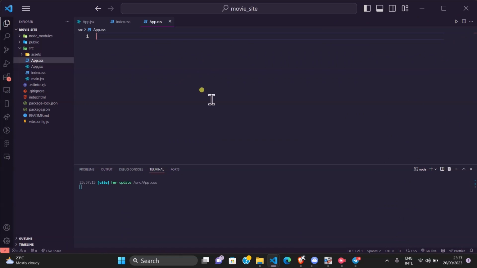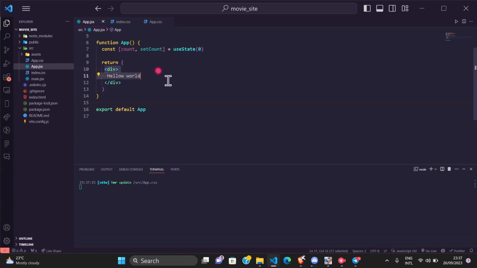So I hope that's clear. So we are building a search site. So we're going to start by creating a div. So in React we make use of something called JSX. So JSX is simply JavaScript XML, so it allows us to write HTML in React. So instead of using class as you use in HTML, you use something called className in React.